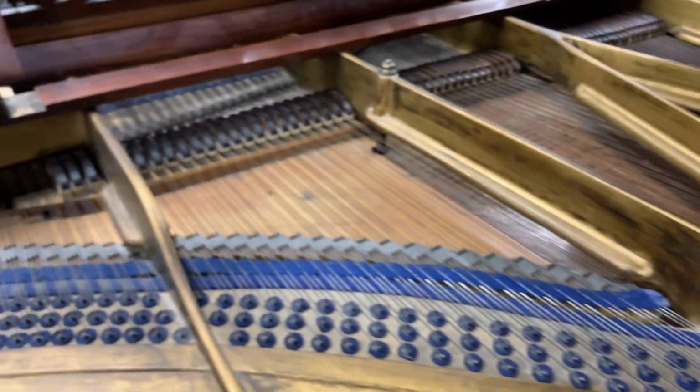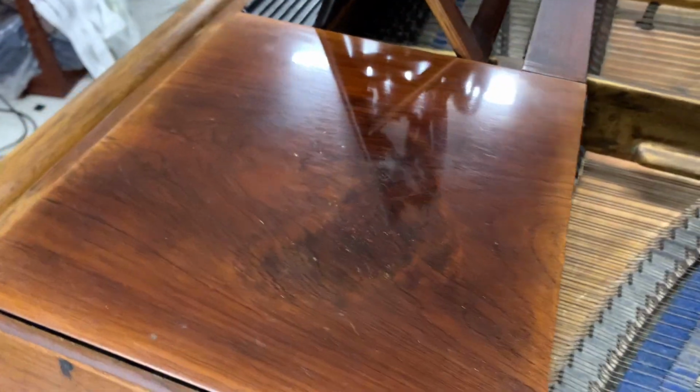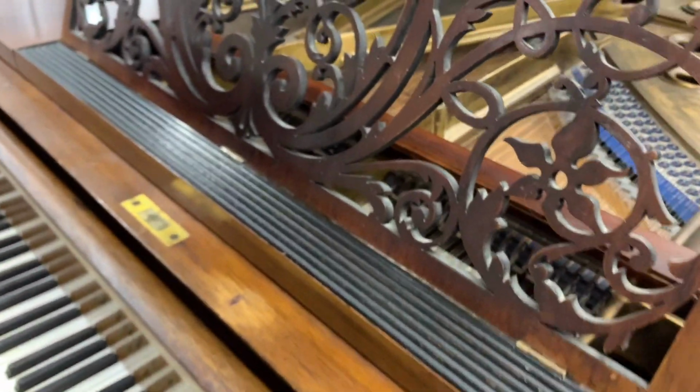So it's cosmetic only. This frame is very, very mottled. So if it was to be fully restored, which we would do if it was our own piano, because they do sell well, they're wonderful tone, so it's something we can do from an economical point of view.